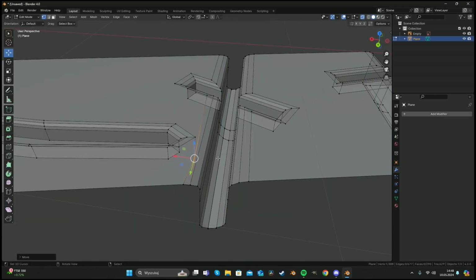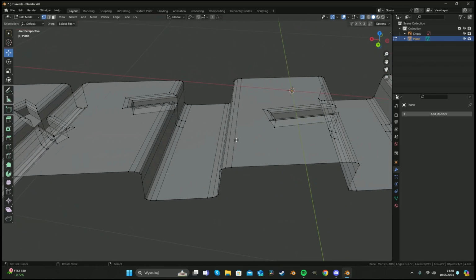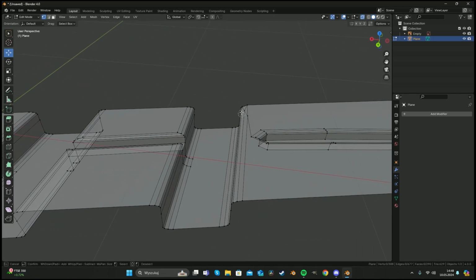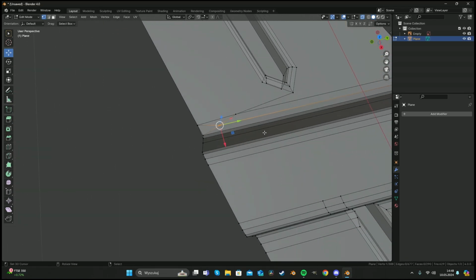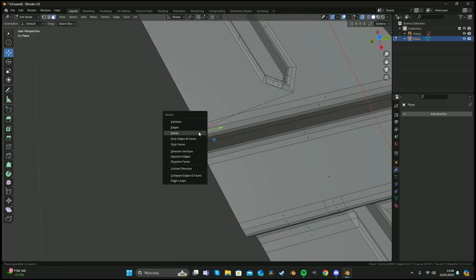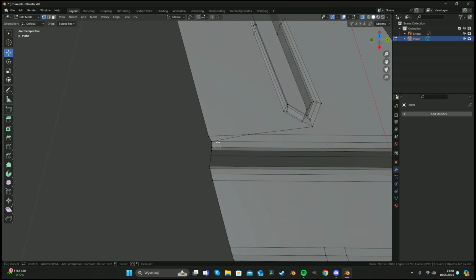Ah, all right, never mind. And the last one is here. Yep. I'm gonna delete these faces.